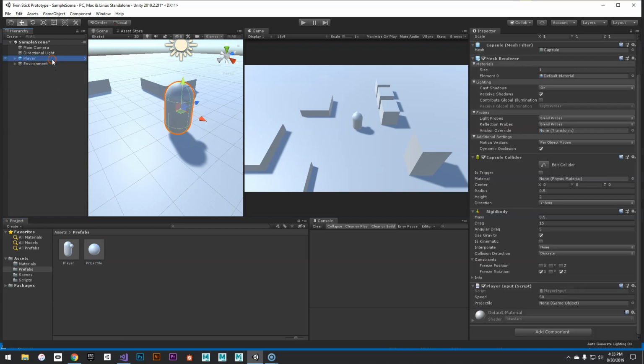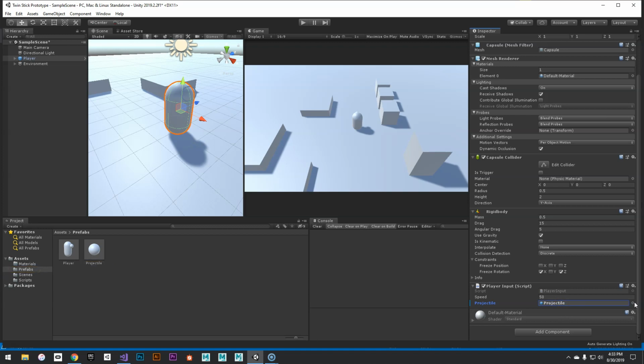So you want to make sure that you're selected on the player, and you single click and hold so that you're moving this projectile around, and then move it over here, and it should turn blue when you drop it over that spot. So drop it there, and now you can see these are connected. You could click on this and it's going to select it in the project.